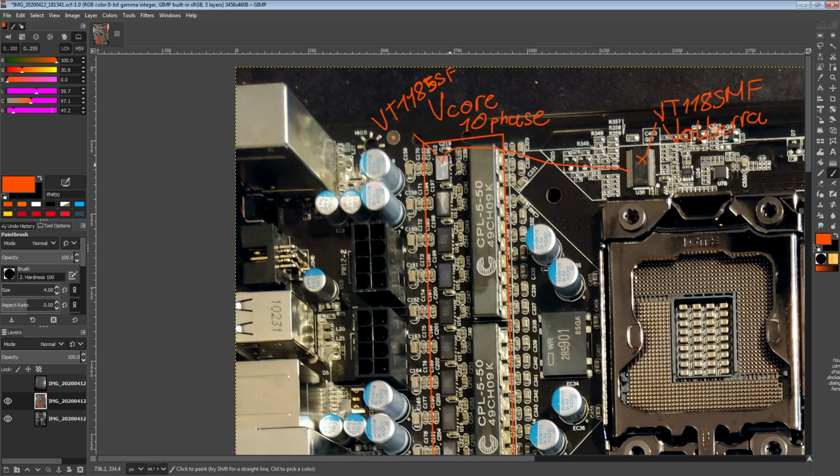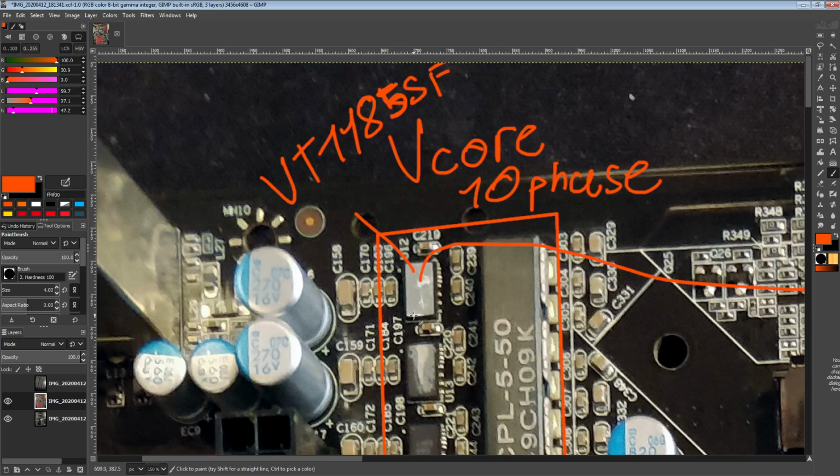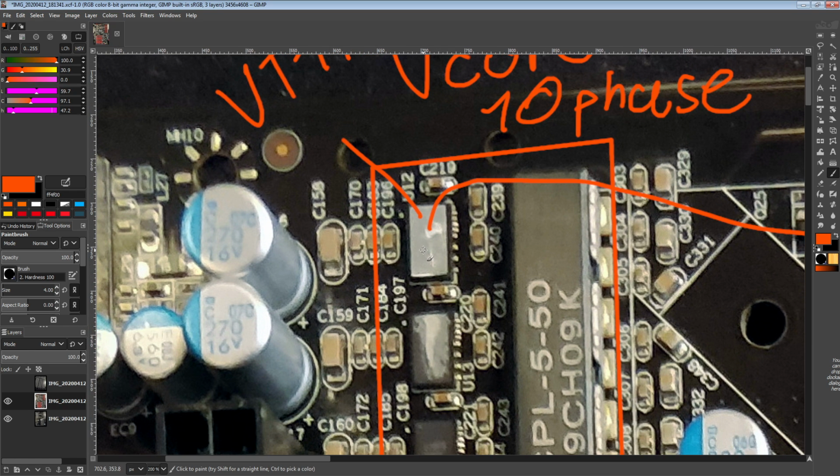So not only do we have this very funky control scheme, the actual VT1185 SFs are just bare silicon, which is kind of neat. Normally you have an epoxy package on basically everything that's kind of fragile. These are just bare silicon. The idea being that the thermal transfer from the junction of the power stages to the heatsink is going to be more efficient, and therefore their internal temperature is going to be lower.